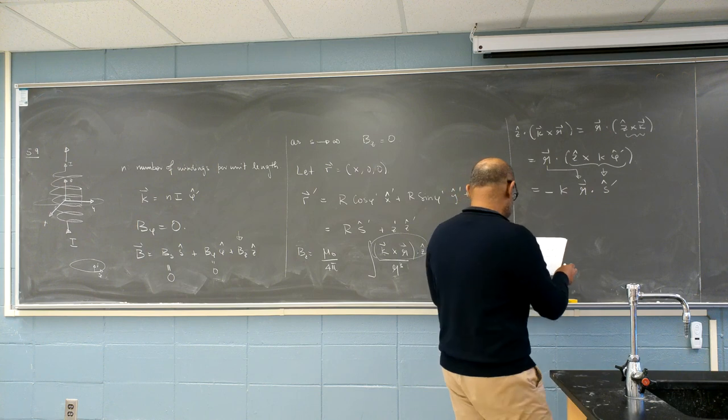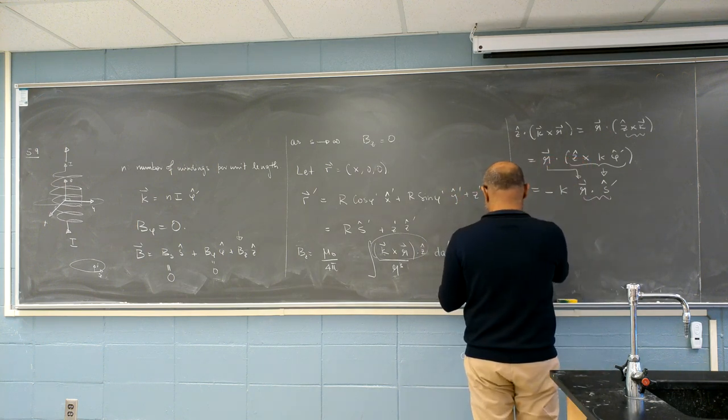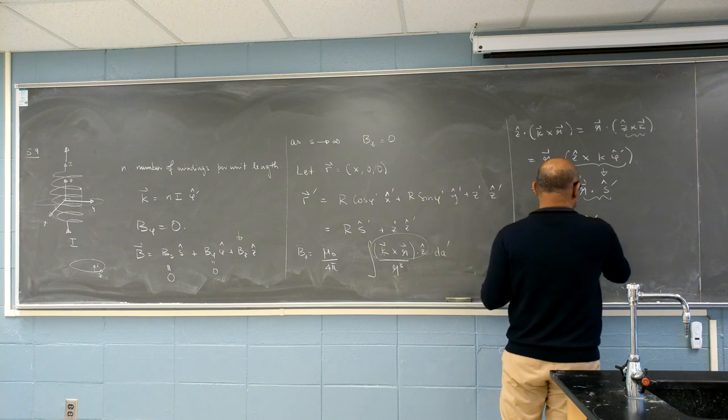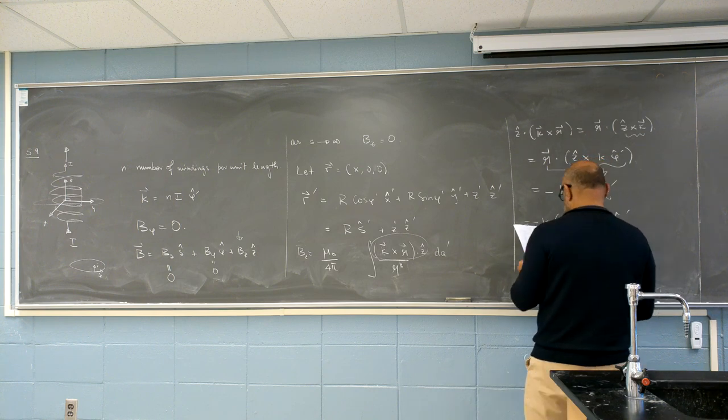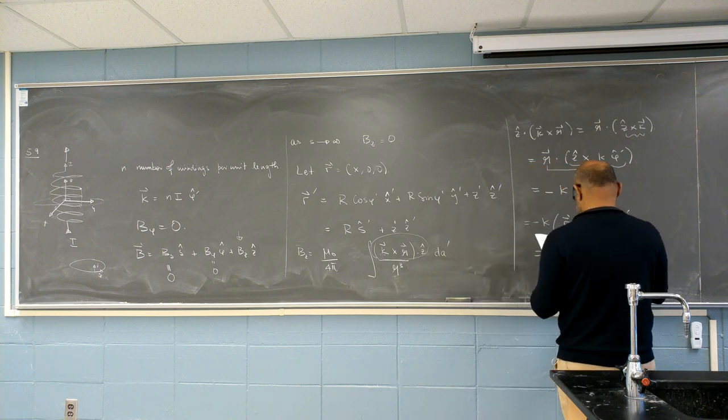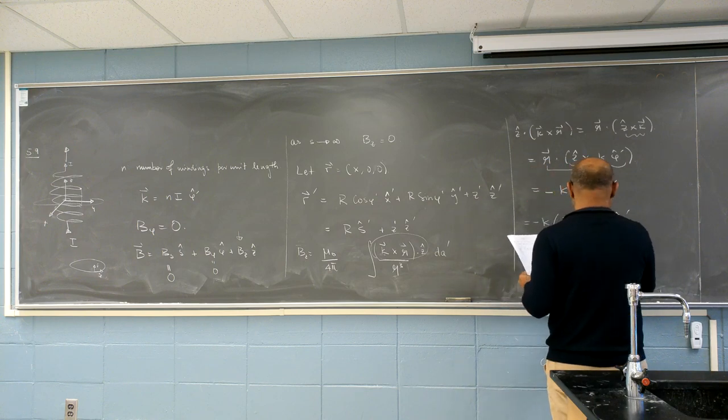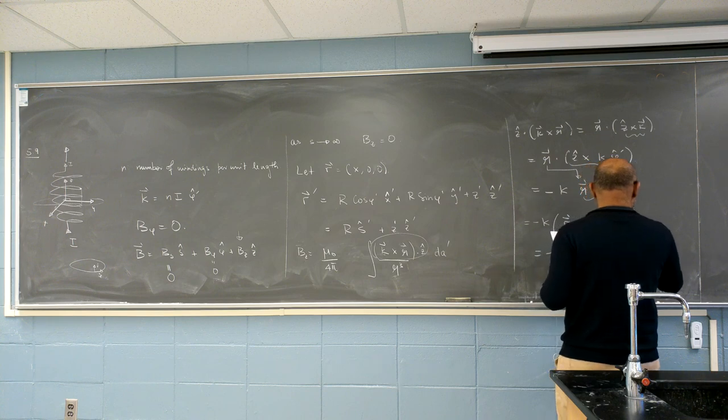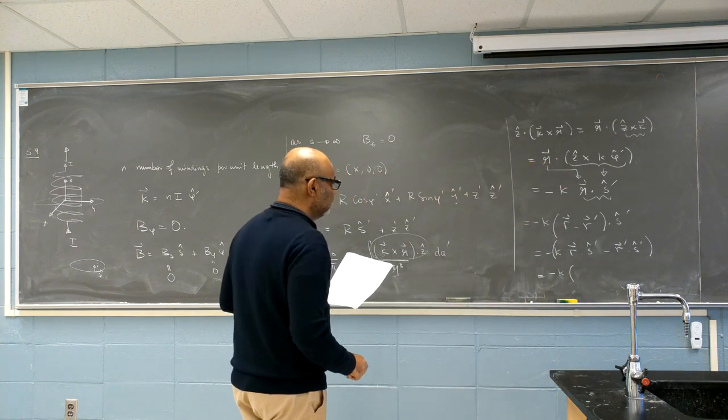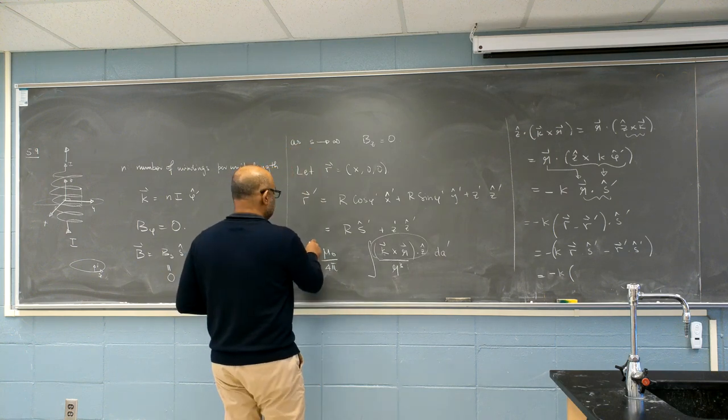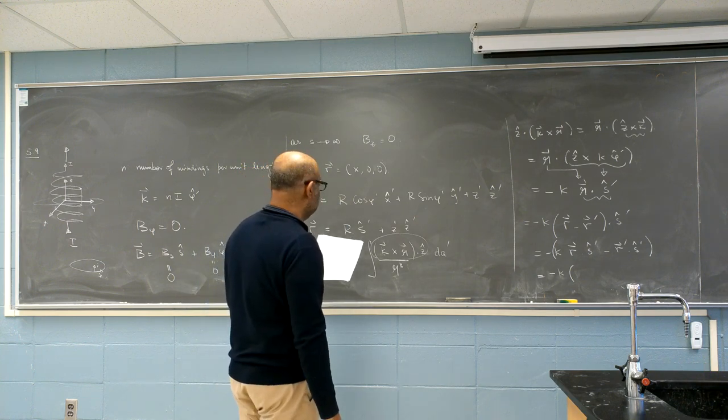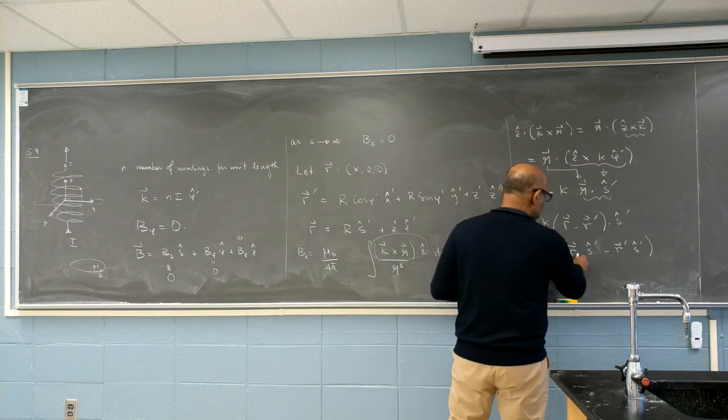Okay. So then all I need is this guy. That's equal to minus K. I'm trying to make sure it's optimistic. See now. This is not a unit vector. That's the, that's my advantage. dot S hat. That's minus K. R dot S hat. Minus R prime dot... Here's my. This is my R prime. This is my R.